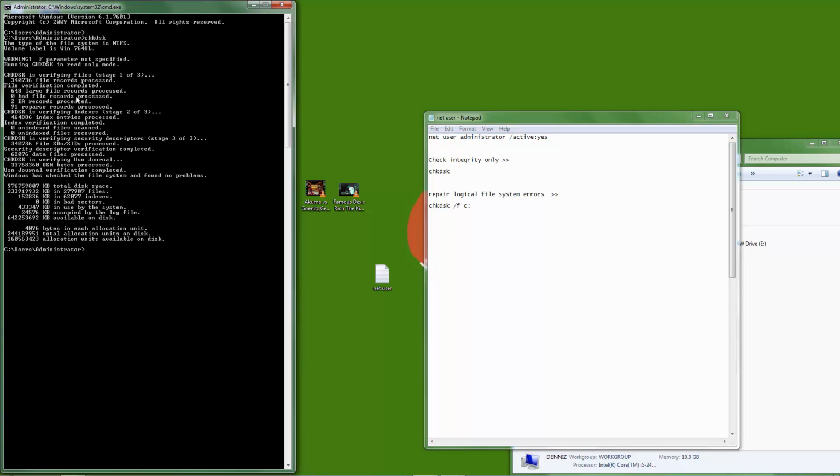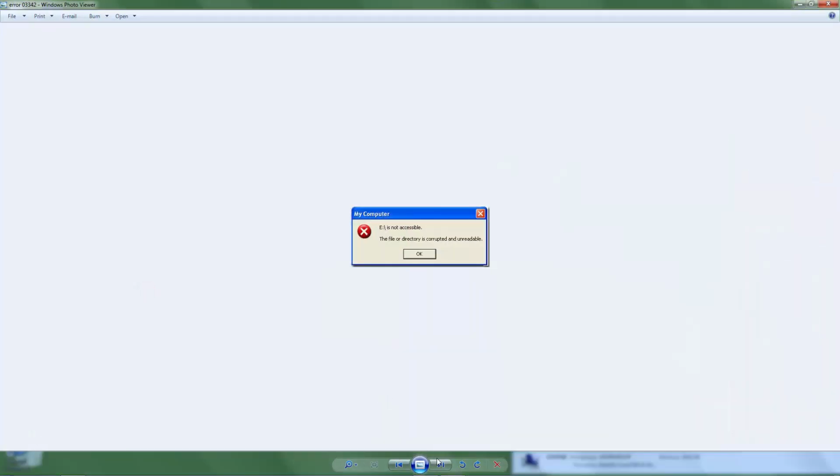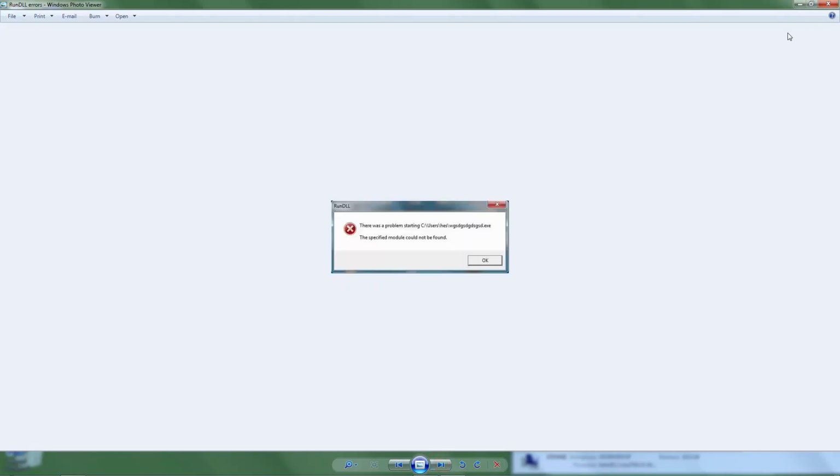So it first checks the whole system like what you're seeing here. In this case, I've got 0 bad sectors, so there's no use for me to check disk and fix logical file system files in C drive. There's no use, and that's what you guys would need to do if you had one of the three messages or boxes here. Alright guys, I hope this helped fix your computer.